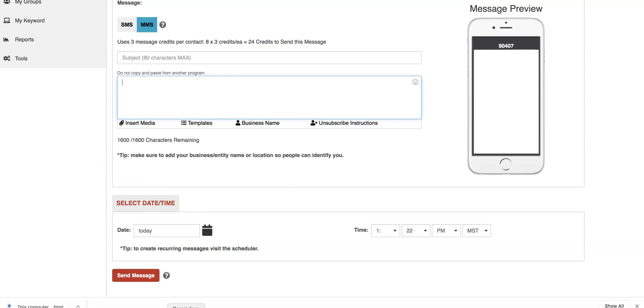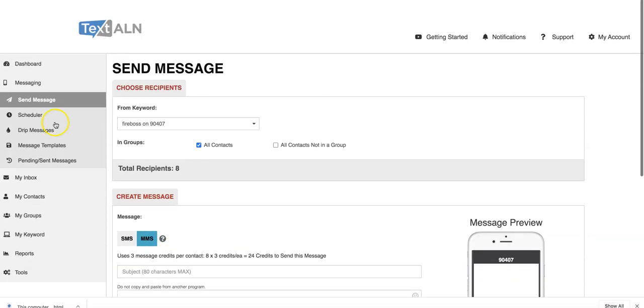And then you just schedule what date, if you want it today, if you want it to send out tomorrow. And this is the only part that you want to pay attention to. This is your time zone. So if you're doing Mountain time and you think it's going to go out, which is, what, it's 3:23 right now Pacific time, you're going to be like, dang, my message didn't go out yet. That's because it was checked to the wrong time zone. So make sure you check the right time zone, and then you will hit send.